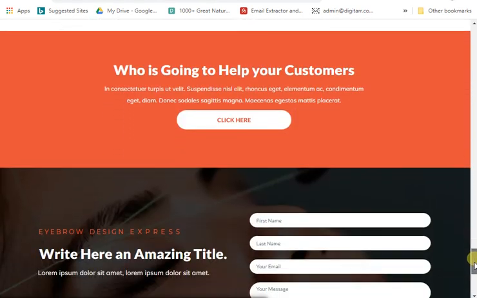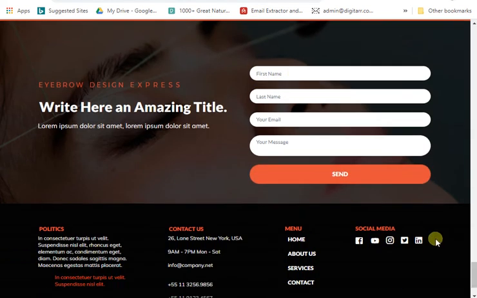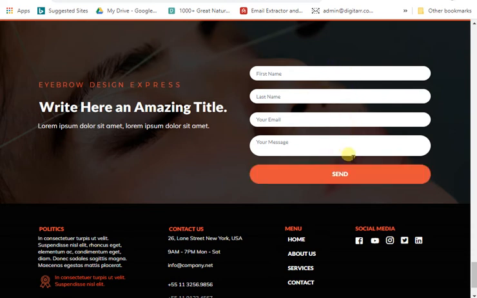So guys, that's that. This is your contact. People can just contact you, send it. And this template that you're using adds an autoresponder also. If you create a contact us page here, when people enter their email and details, you can set up your autoresponder to send a message directly.